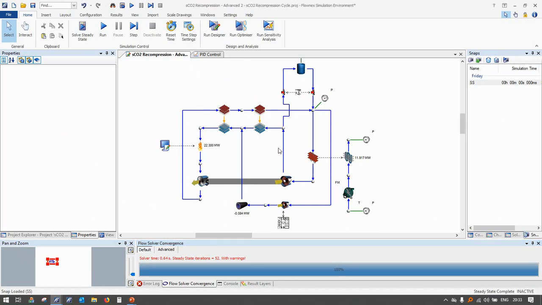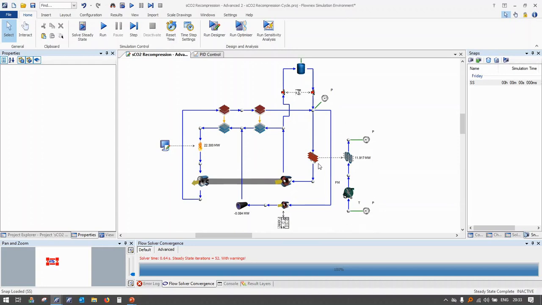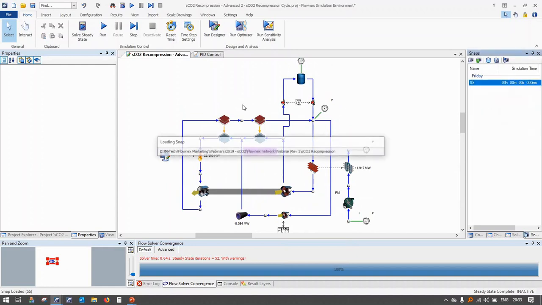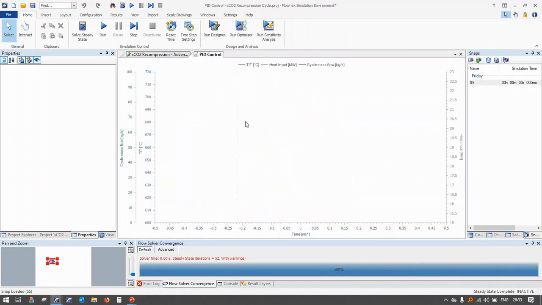As you can see here, we've got the cycle with our compressor and turbine connected by a shaft. We've got our heat source, recuperators, inventory tank, cooling, and bypass compressor. I'll just load the steady state conditions, solve the network, and what we've done is we've plotted the important parameters.